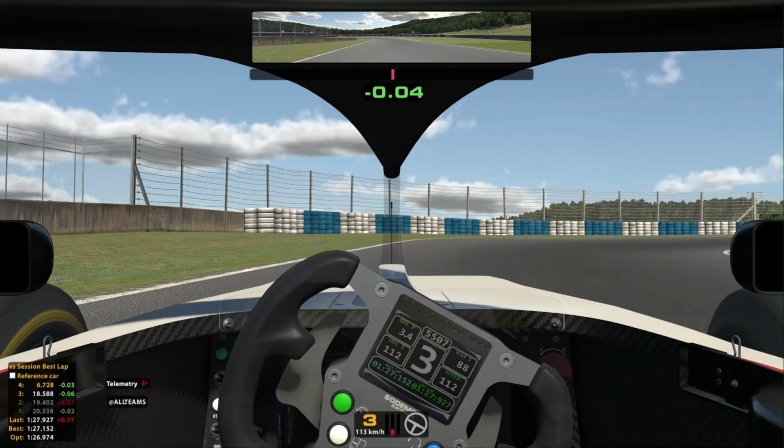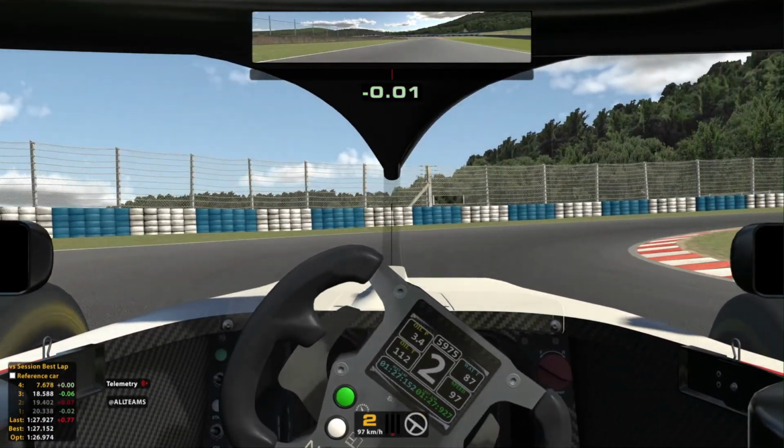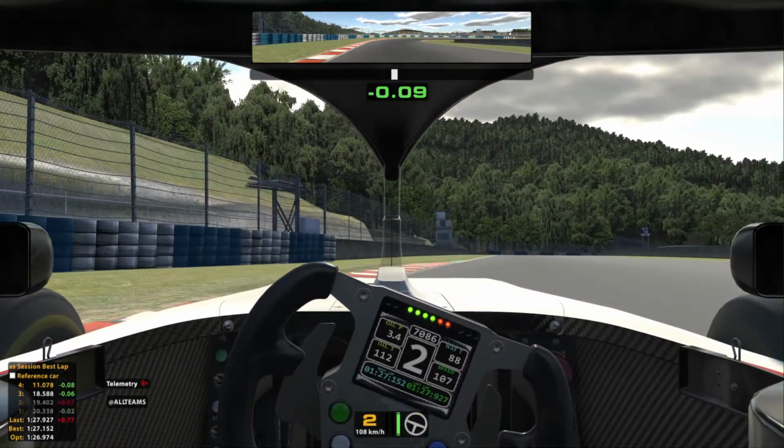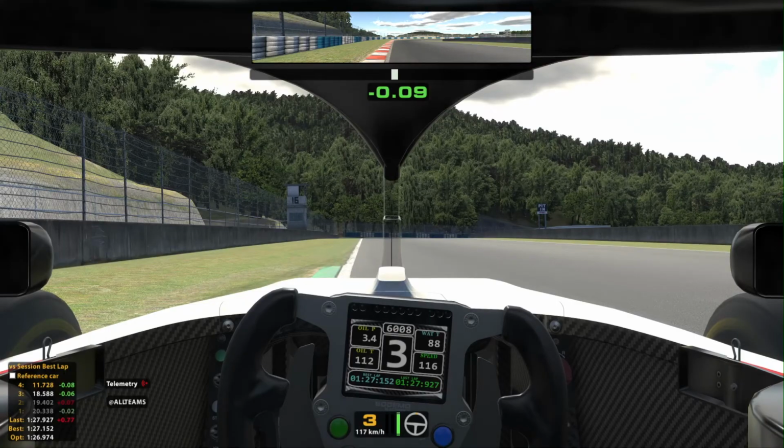Again, you want to be trying to take a late apex to get a good exit onto the straight, and get back on throttle early to carry the momentum. Don't go past the red and white curb, it doesn't give you an off track, but the grass can give you a bad exit.